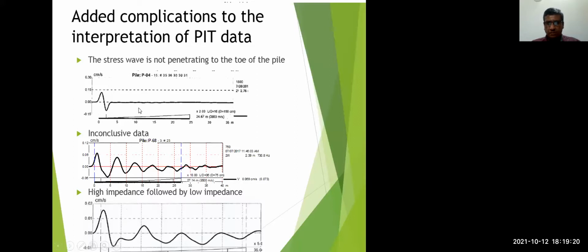So the situation becomes very complex in the actual scenario, not like what I demonstrated here, because there can be added complications.